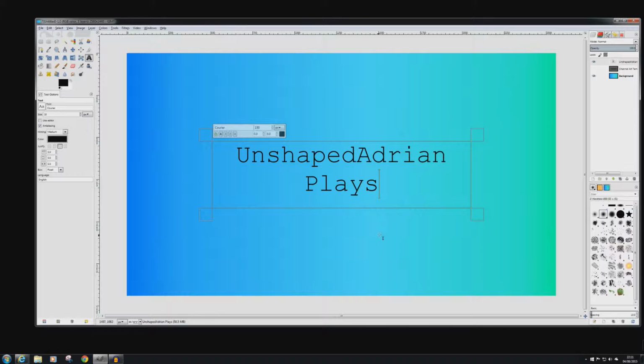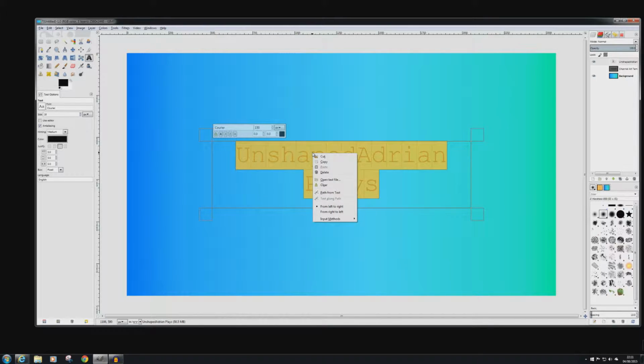One of the things with GIMP is that it's not great for text manipulation, and if, say for instance, we wanted to outline this text, we'd have to do that ourselves. There's no way to do it manually through the font editor. So we're going to try and do that as well. To outline the text, we're going to select it all, and then right click on the selection and do path from text.